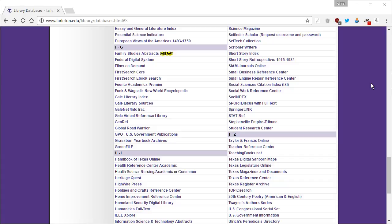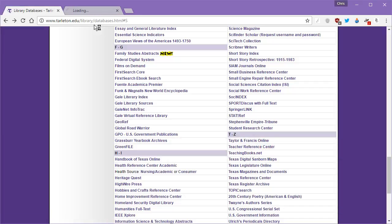Okay, everybody, what I thought I'd do is show you another database that I typically use when I'm looking for research articles for a literature review, or in your case, an annotated bibliography. Now, there's just a few more that I would use, but depending on your topic search, you may want to hit a librarian to find out what collection or what database is the best one to go through. What I want to show you right now is Taylor and Francis Online.